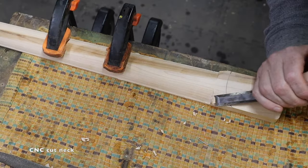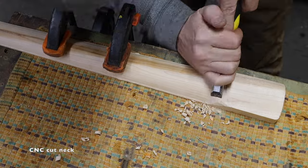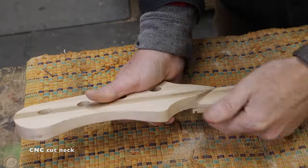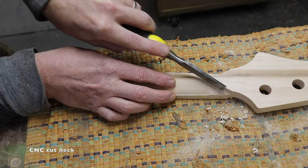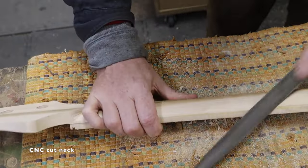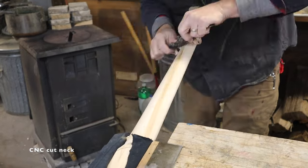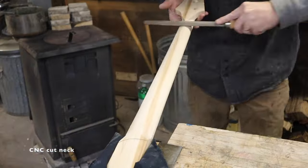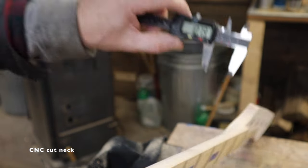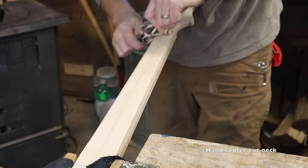Let's start with the easy one — the neck cut from the CNC — because that'll be the quickest. I'm using a chisel and rasp to remove some excess material. This neck is 99% shaped; it just has a little peak left on roughly the first five frets because of how the 2D tool paths trick it into being 3D carved, and there are edges I always leave so I can sand them all in together. I'm using a spokeshave to clean that off as well. Using digital calipers, I want about one inch thick at the 12th fret and 0.9 inches at the first fret — and we're good.